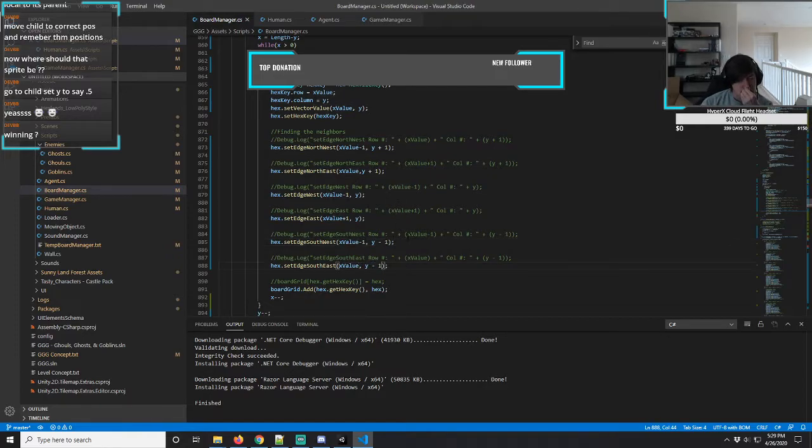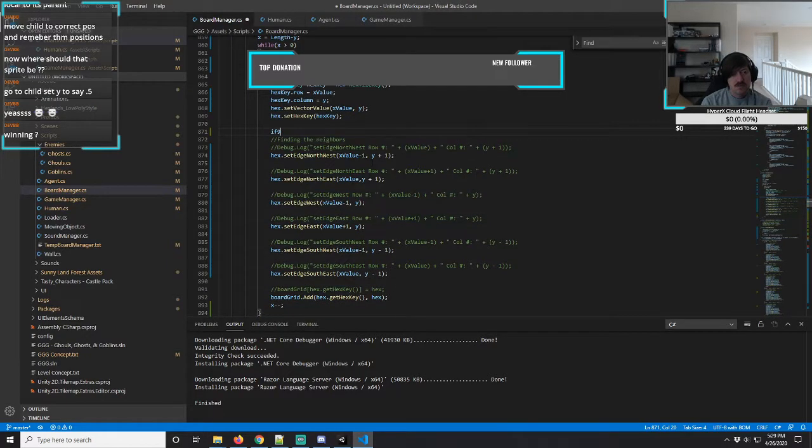I think this is where I'm going to have to check to see whether or not y is going to be a positive or negative, odd or even. So if y minus 2 is equal to 0, meaning that's good, then we can use the following neighbors.